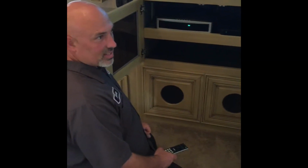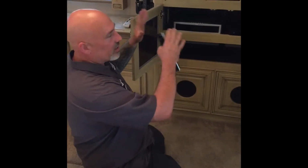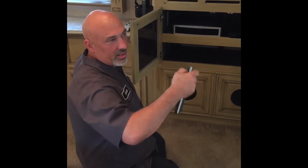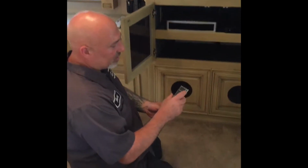And that's that as far as antenna. Now we're going to have a video on how to turn everything on so you can watch satellite. We'll get to powering up the satellite in another video, but this one is specifically for the bedroom TV. So we're going to want to turn our TV on.